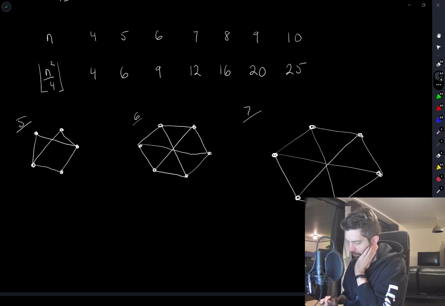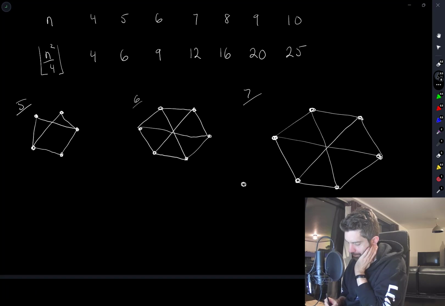Okay, so if I add one more point here, if I connect this to opposite points like that, I have not created a new triangle.